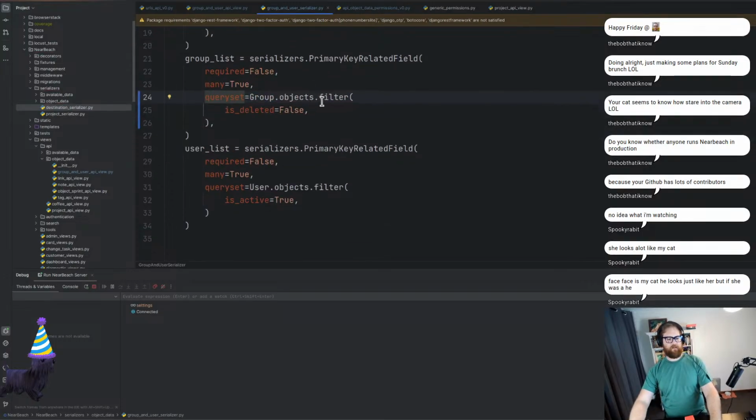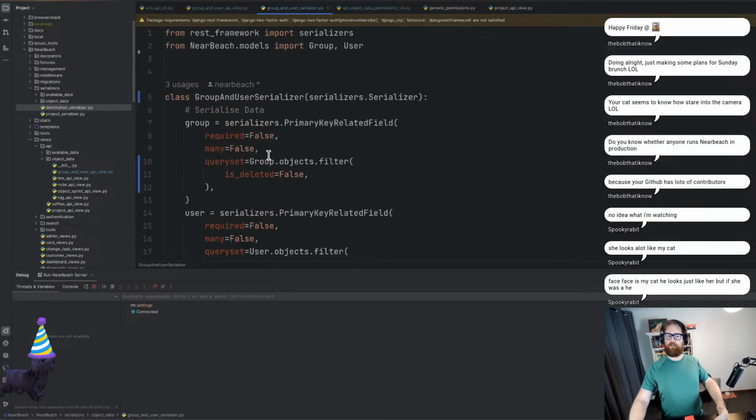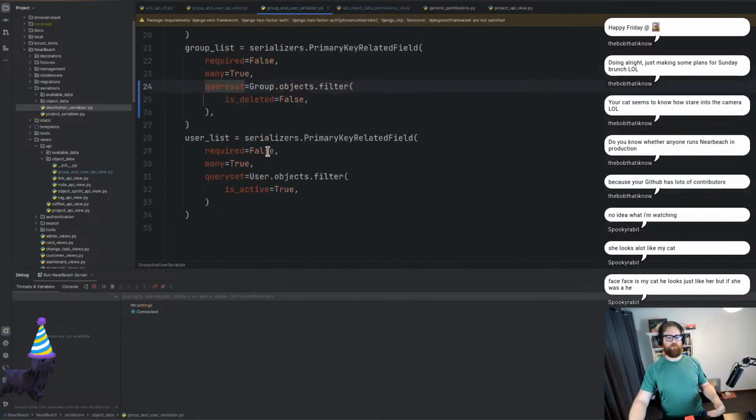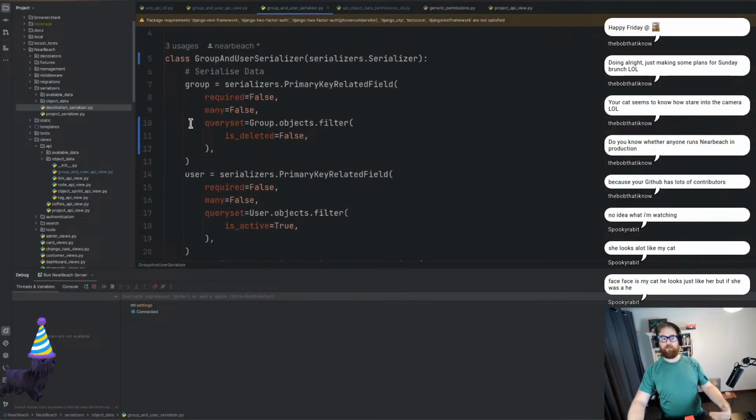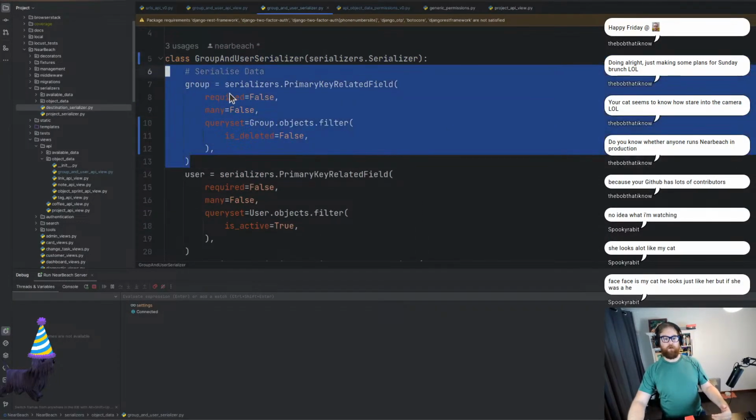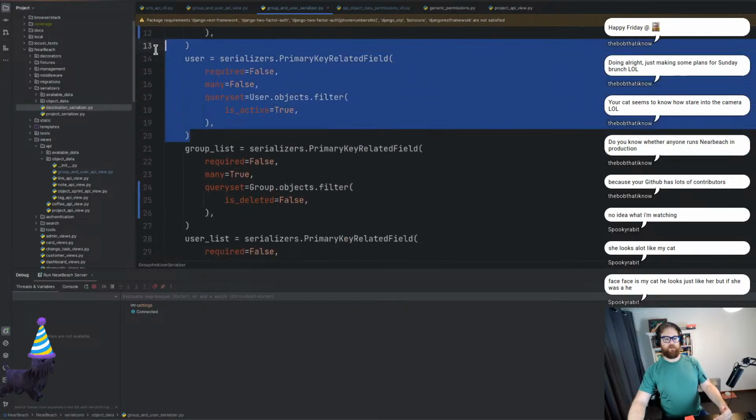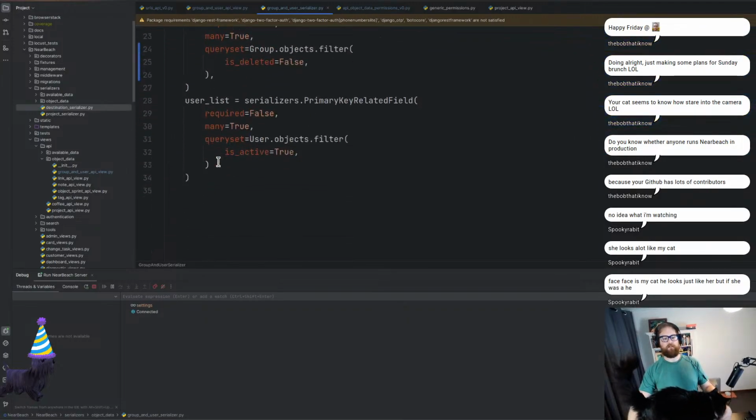Let's be consistent. Let's do that. So this is pretty simple. Someone could go through here and be like, all right, cool. There's 4 fields. One is the group, where many is files. One is user, many files. And then you got group list and user list. All right, cool. Easy done.